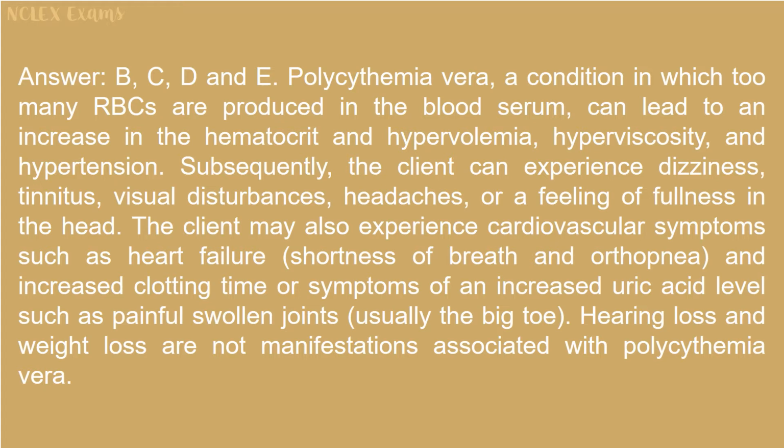Polycythemia vera, a condition in which too many RBCs are produced in the blood serum, can lead to an increase in the hematocrit and hypervolemia, hyperviscosity, and hypertension. Subsequently, the client can experience dizziness, tinnitus, visual disturbances, headaches, or a feeling of fullness in the head. The client may also experience cardiovascular symptoms such as heart failure, shortness of breath and orthopnea, and increased clotting time, or symptoms of an increased uric acid level such as painful swollen joints, usually the big toe. Hearing loss and weight loss are not manifestations associated with polycythemia vera.